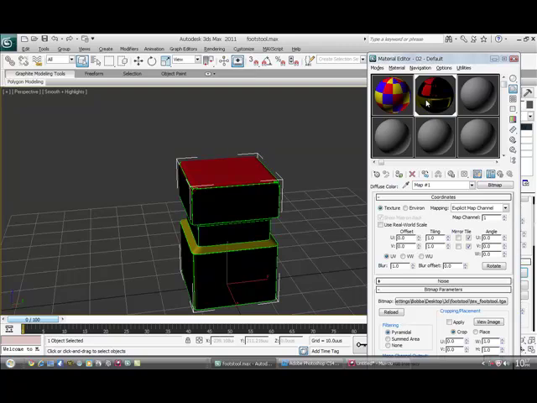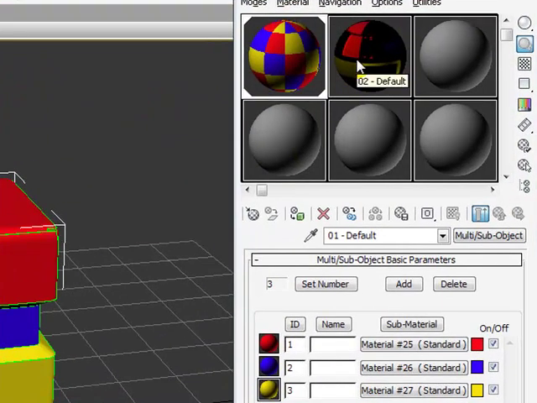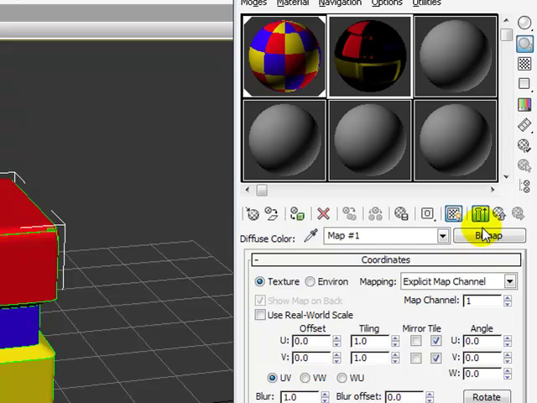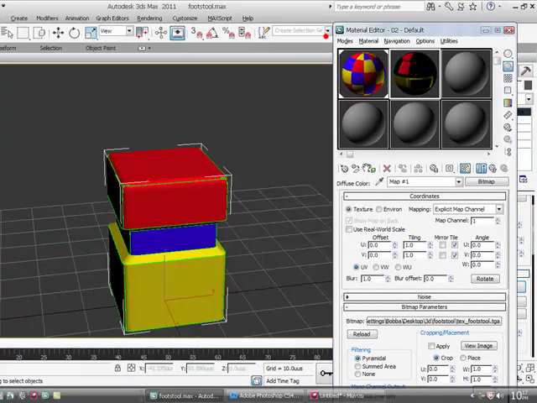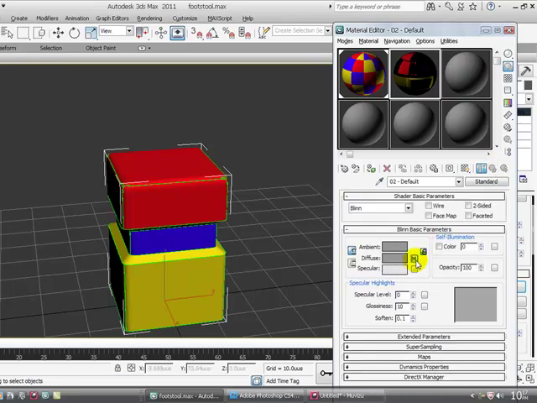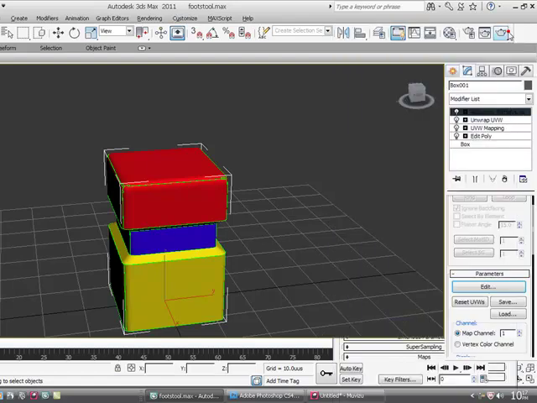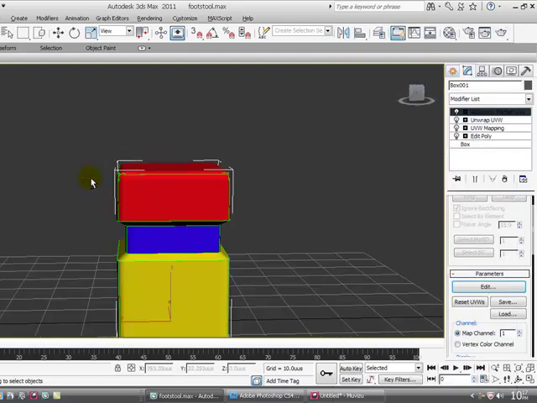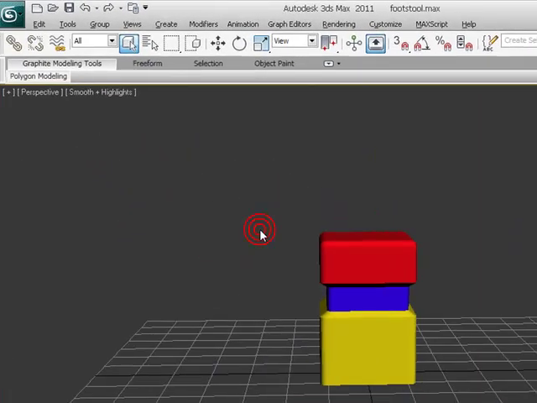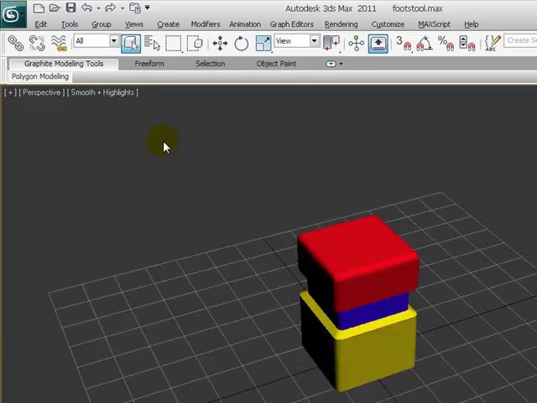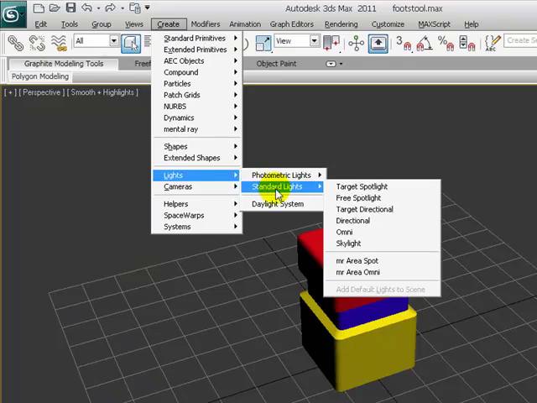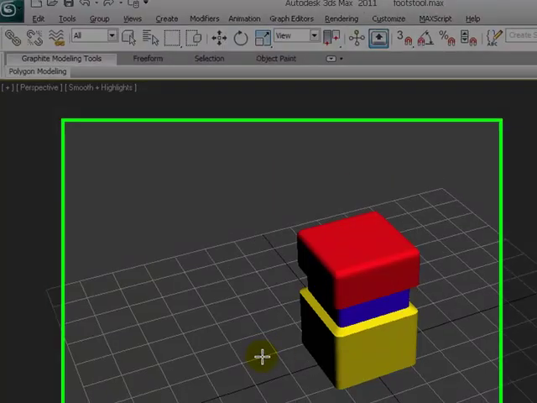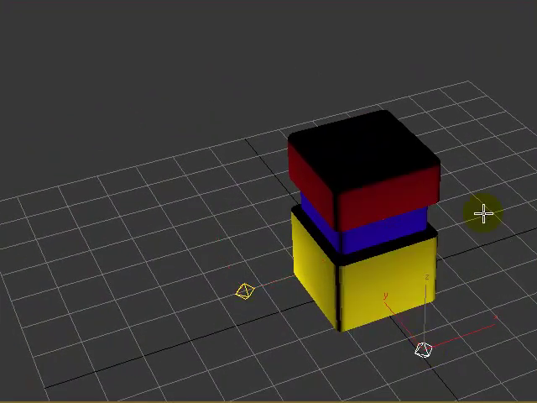So I'm going to actually go back to this one and show you how to fix that. I'm going to get rid of this. See, I can just clear out the map, and so the way you fix that is you basically, as far as I know, and again I could be wrong, you need to light this with lights. So I'm going to create a few lights, standard, omni, put one there, put one there, and there.